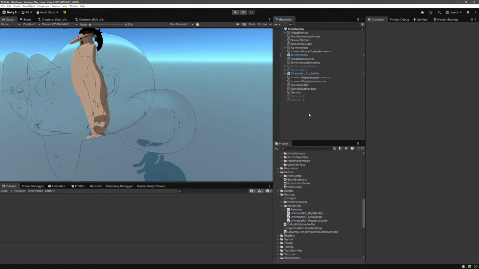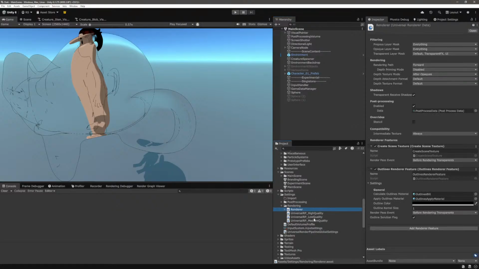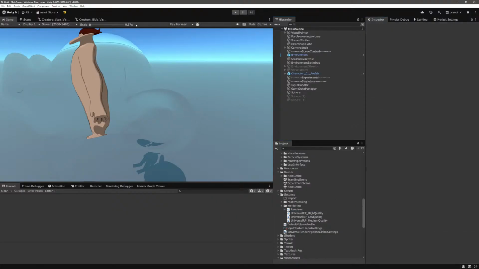Yeah, I think that's the proper way to do it, actually. It's a little bit sad because I love the way the outlines look distorted, but it has always been a little bit too optimistic, I think.